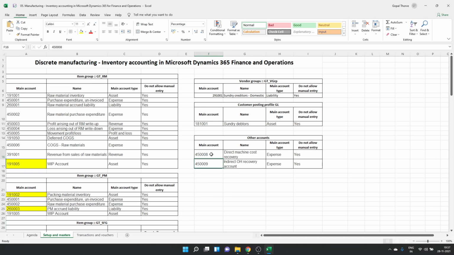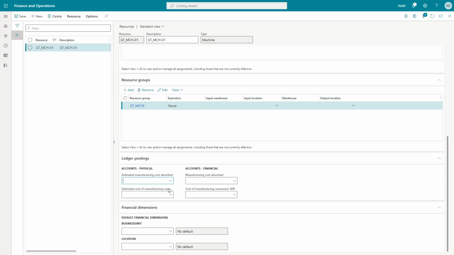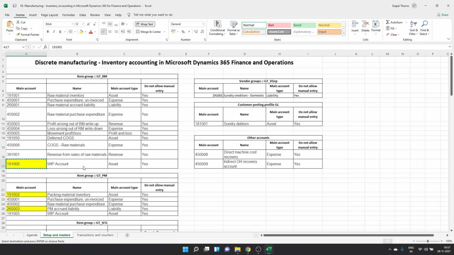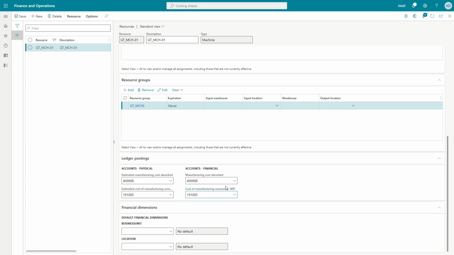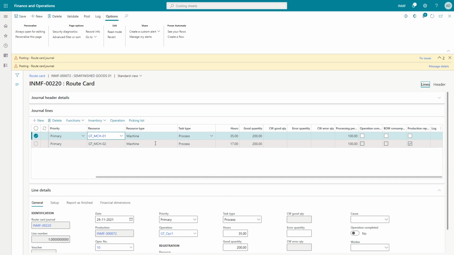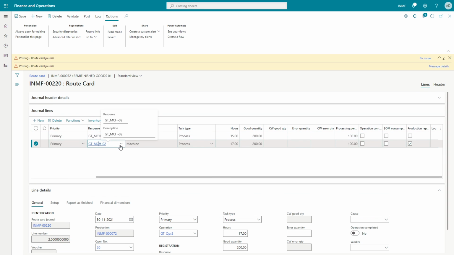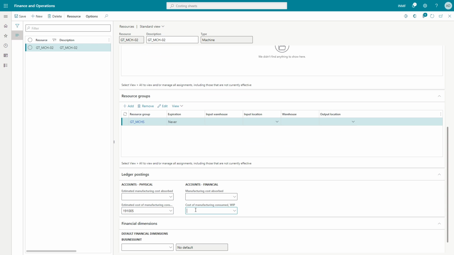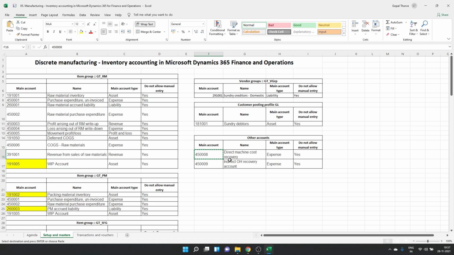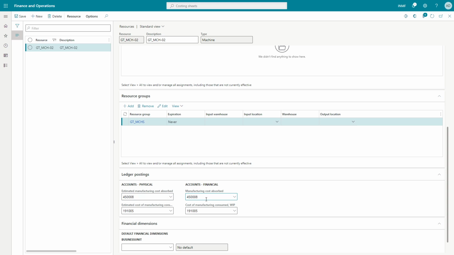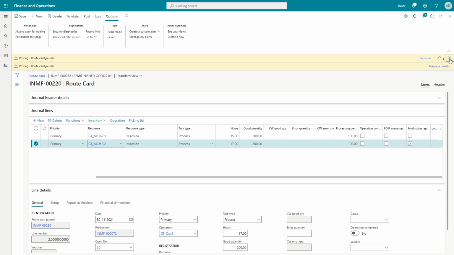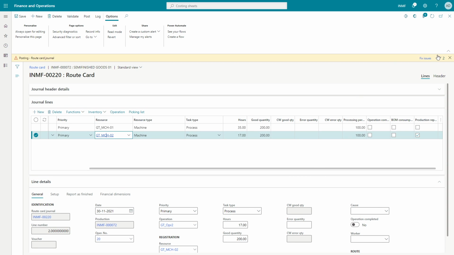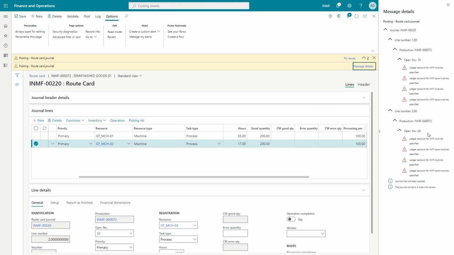This is my direct cost. This is my WIP account. Let's see now whether this is fixing the issue or not. It's saying the same thing.